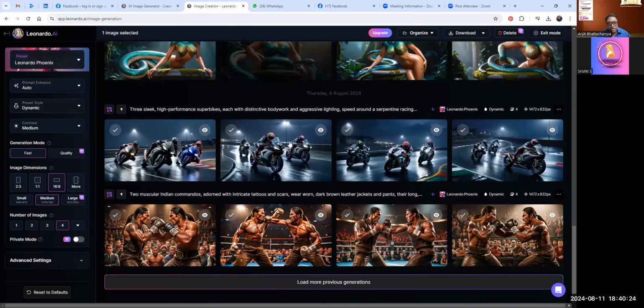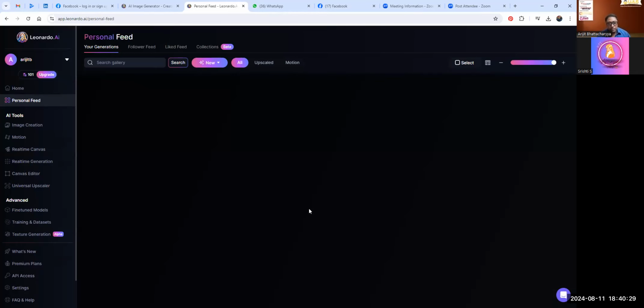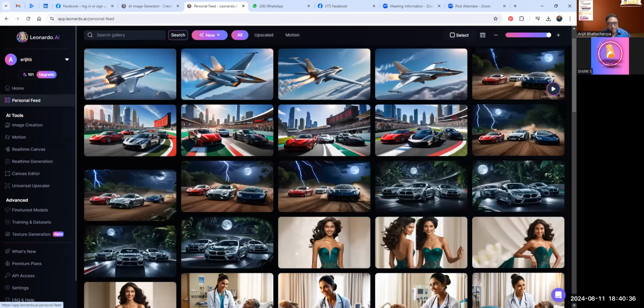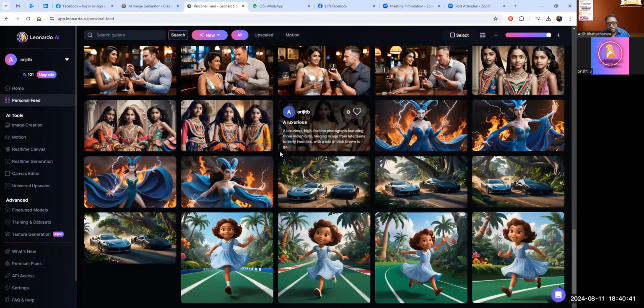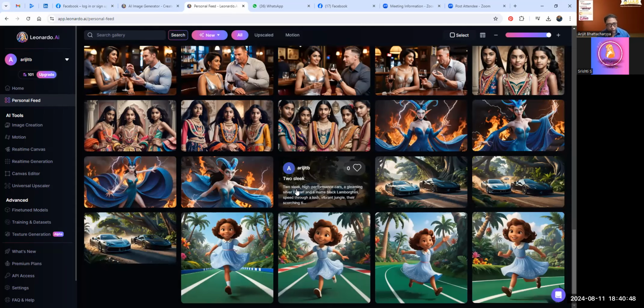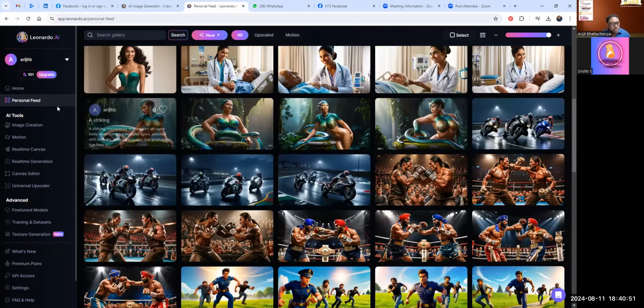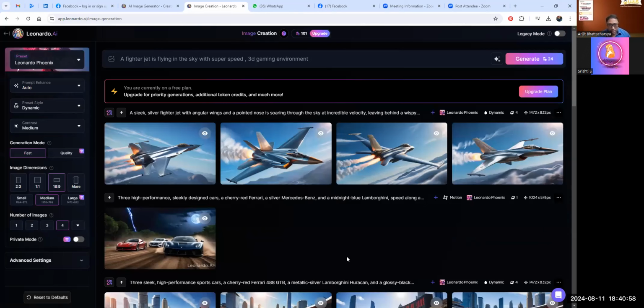So likewise, I had generated a lot of different kinds of images. Sorry, sometimes the internet is really slow. Yeah, lots of different images, right? Even with these small cartoon characters, I can animate them. But today is not the class for animation. It will be too fast for you. So this is our tool, how we generate things, how we make things with proper prompt engineering.